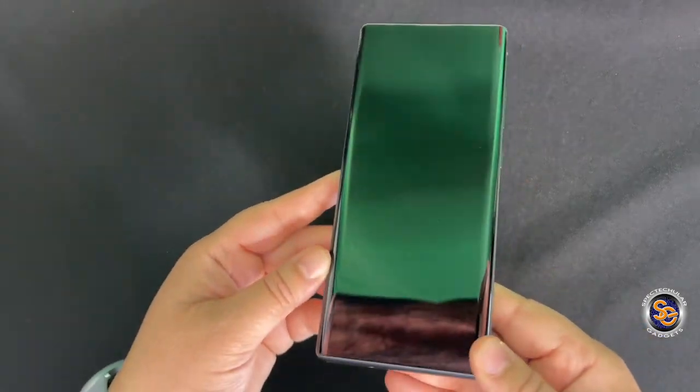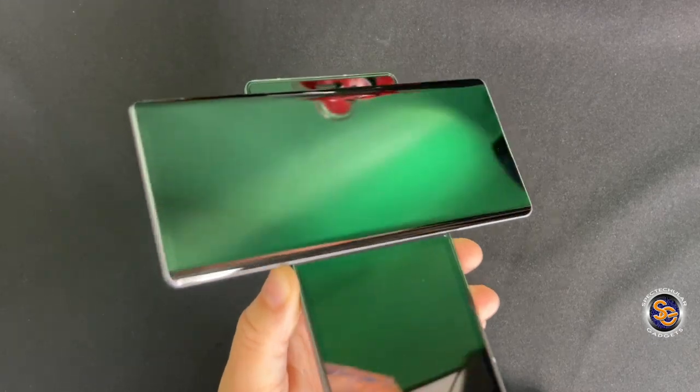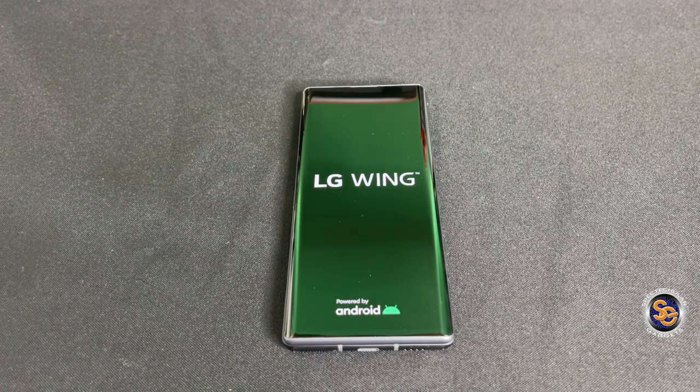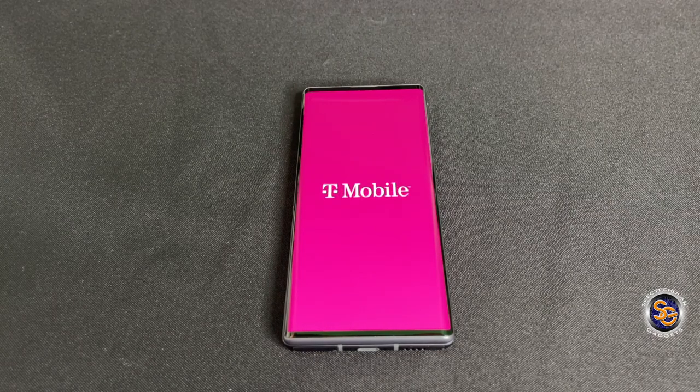Okay, I can't wait anymore. I have to try this out. Let's swivel this thing. And so it's not bad, actually. It swivels rather smoothly, and then you just push it back. All right, I went ahead and booted this up. Let's go ahead and get through the normal setup process, and I'll come back with the biometric setup.